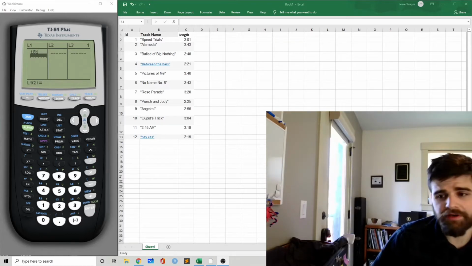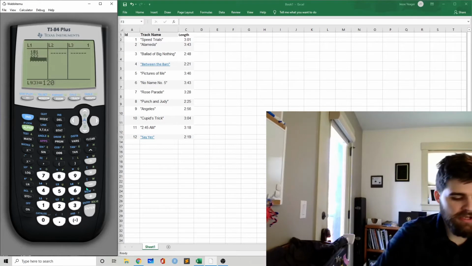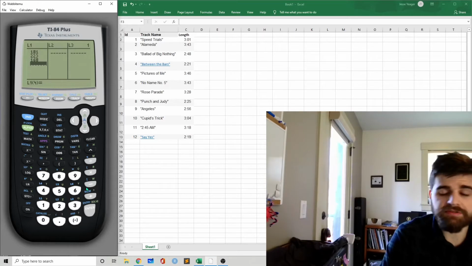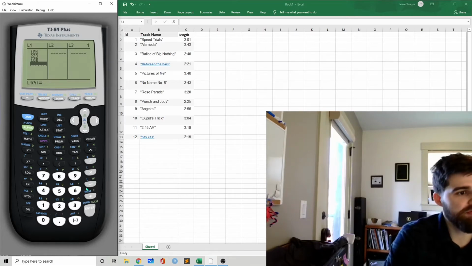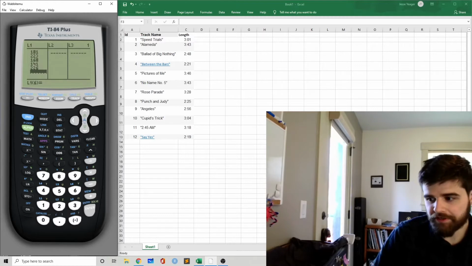Now, one nice thing about putting this into the calculator is I don't have to think too hard. This would be 3 minutes, which is 180 seconds plus 43, but I can just let the calculator do the work. 180 plus 43, cool, so 120 plus 48, and so on, and it'll add those up for me. So you can actually put expressions into your list, which can be really, really useful. Alright, so I'm on number 4 here, so again, 120, 21, and so on. So I'll get all this in there, and then we'll meet up again in a second.